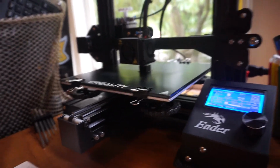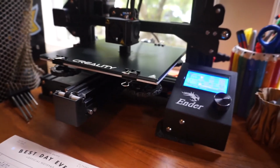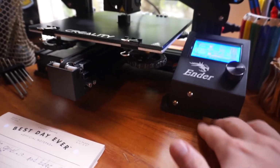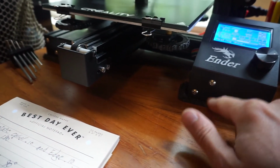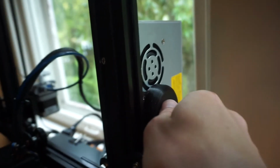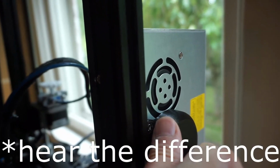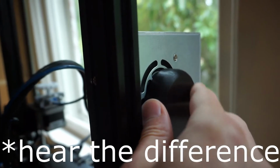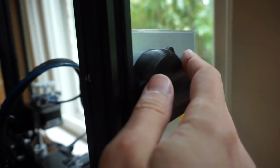Alright, this is my Creality Ender 3 Pro, and some things I've done to make the machine quieter is added some foam pieces that came with the packaging underneath the feet. I also printed out this fan cover, which I've only attached with one screw. You can see the difference. That's without the cover. And then with the cover.